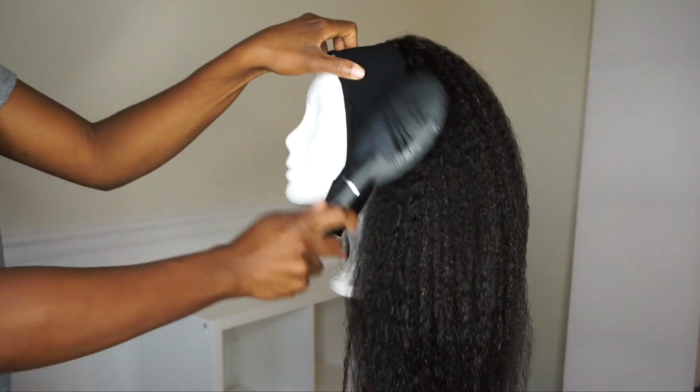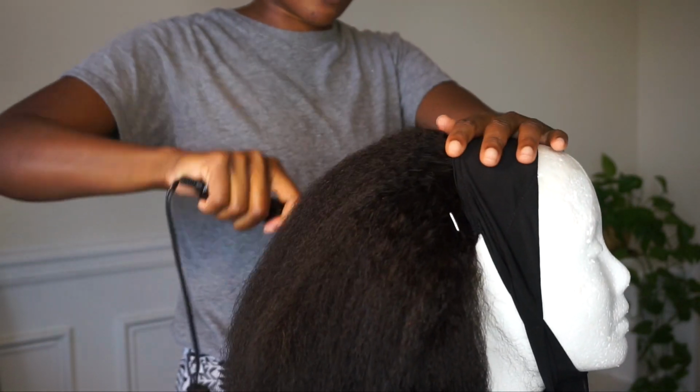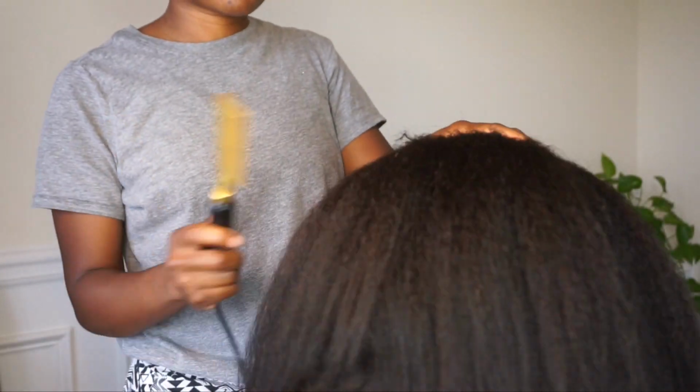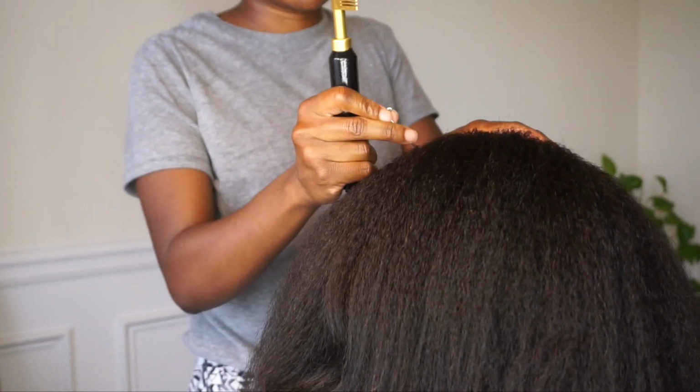So I did go ahead and blow dry the wig off camera, and now I'm just going in with my hot comb at the top just to kind of smooth out the top of the unit a bit more. But this is optional. You don't have to do this. I just decided to go ahead and do it before I finish wand curling the hair.